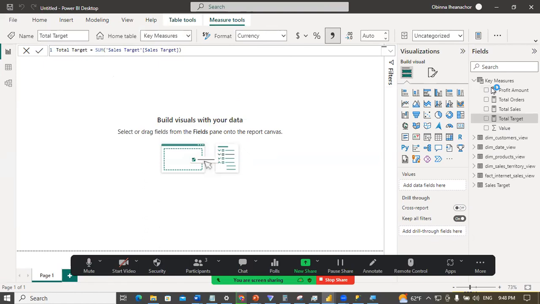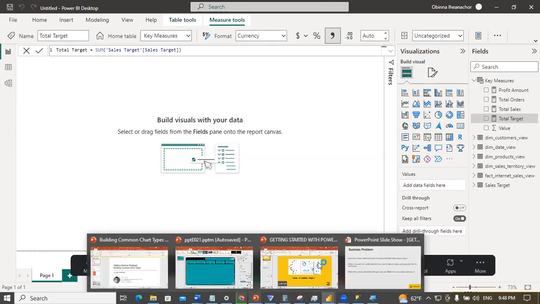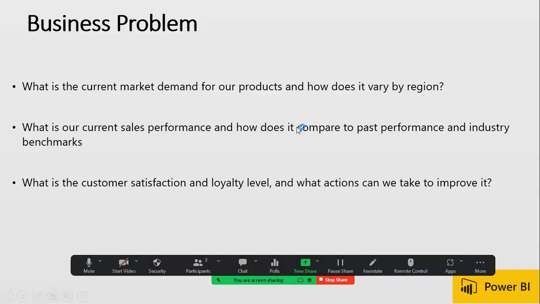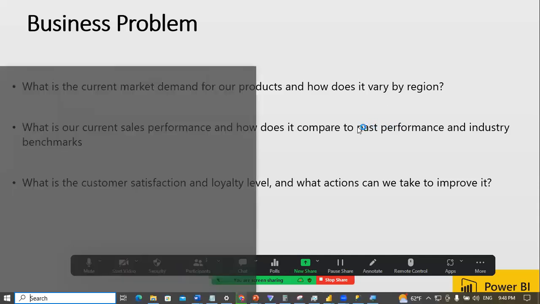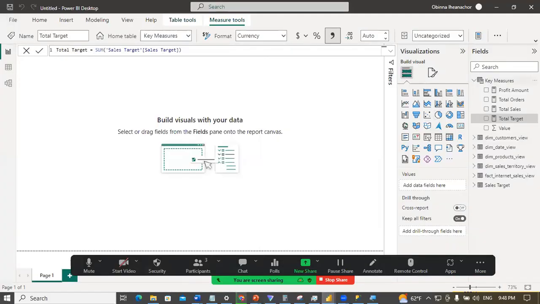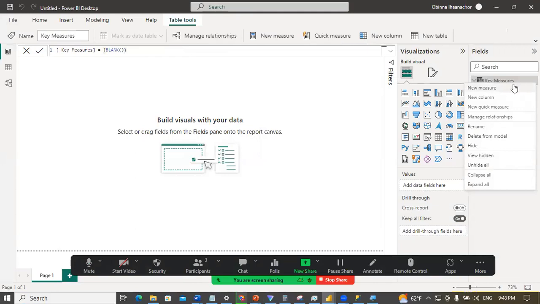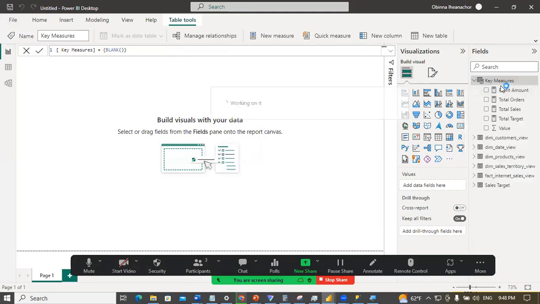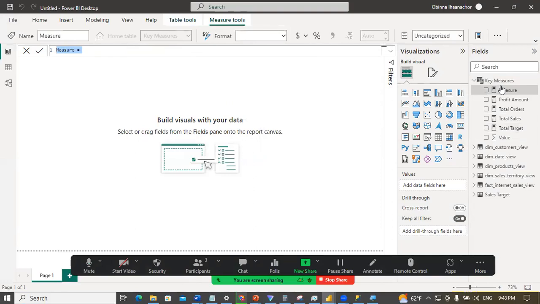So one thing we might want to do, right? We are asking our business question to compare sales over time. So how does it compare to past performance, right? Second question: I want to look at sales in previous years and compare it to this year. So what we can do is a growth rate calculation. So comparing this period this year with the same period last year, by how much have we grown, right? So for this, I will need a measure called last year sales.